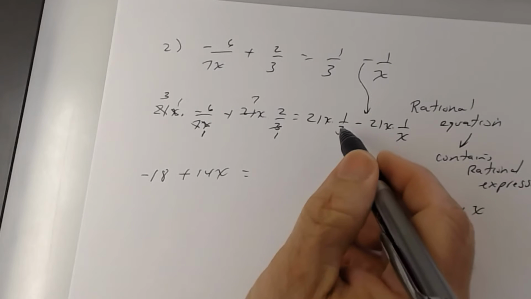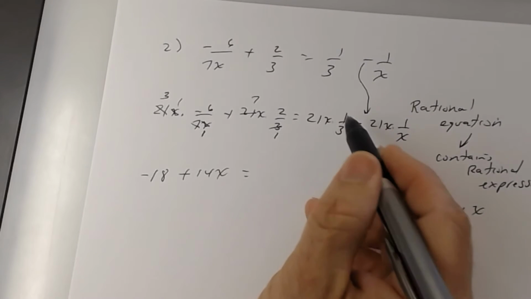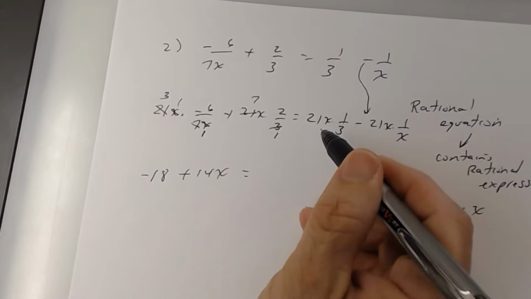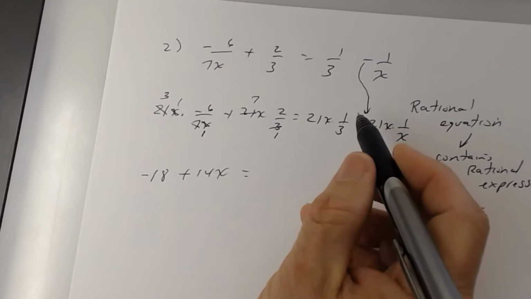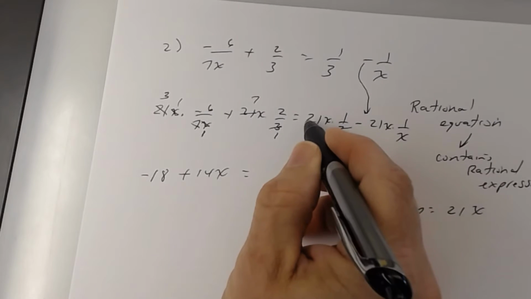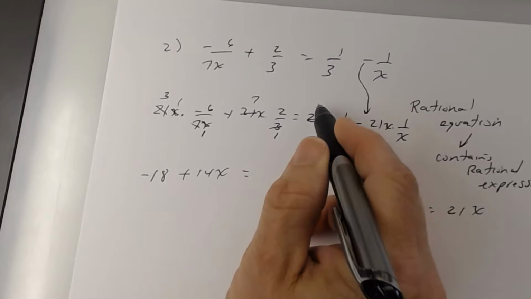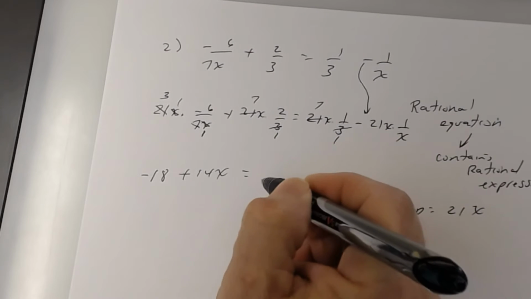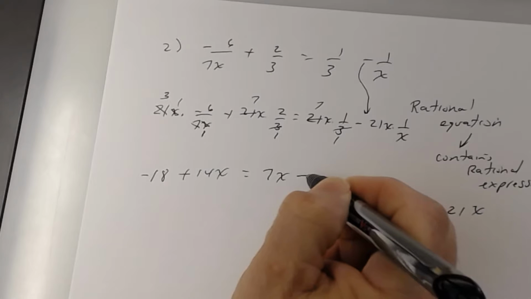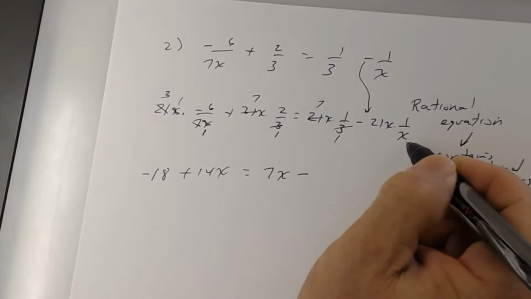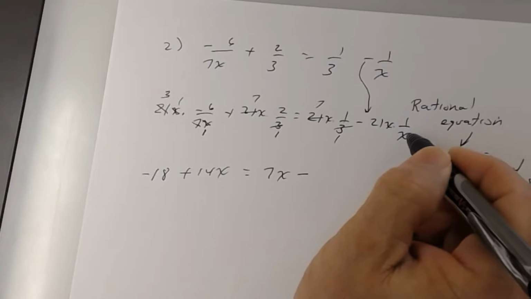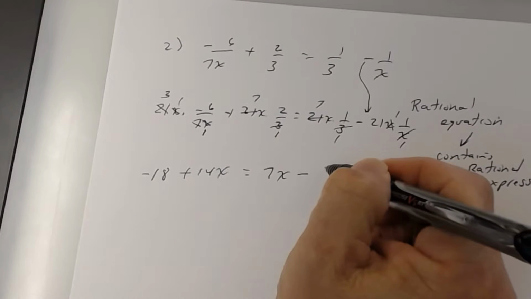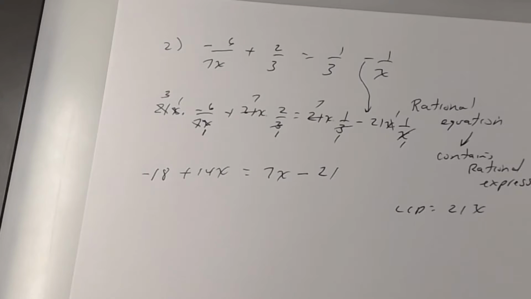Equal. Can I simplify this term right here? Yes. That's what you want to do. You want to get rid of the denominator, so you better have multiplied it by the LCD. 3 into 3 is 1. 3 into 21 is 7. So what's 7 times x times 1? 7x. Minus. Can I reduce this? Yeah, the x's divide out, right? X and x is 1, x and x is 1. So I get minus what? 21. Very good. All right, so that's where I'm at.